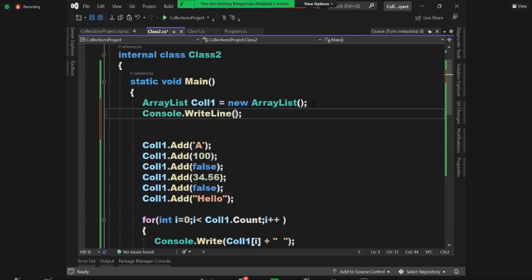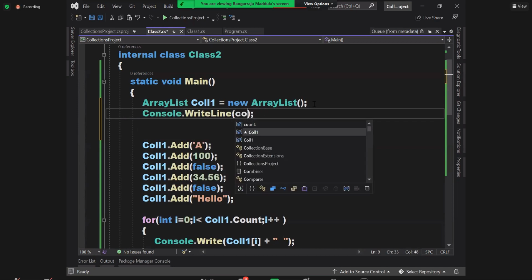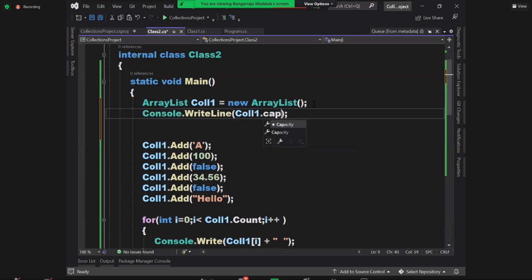There is a property under every collection called Capacity, not Count. What is Count? Count is the number of elements right now present in the collection. What is Capacity?